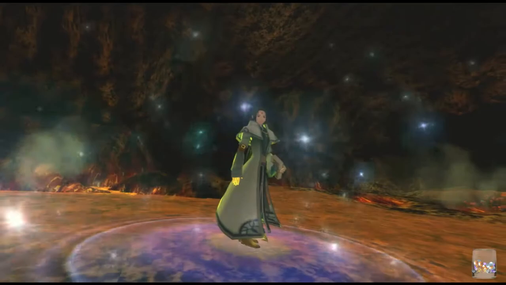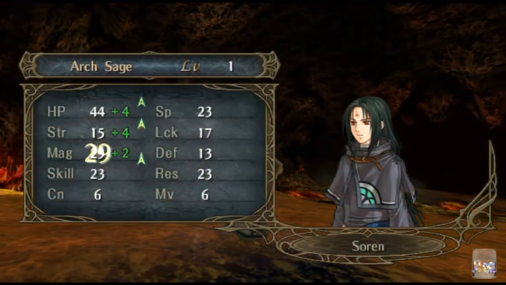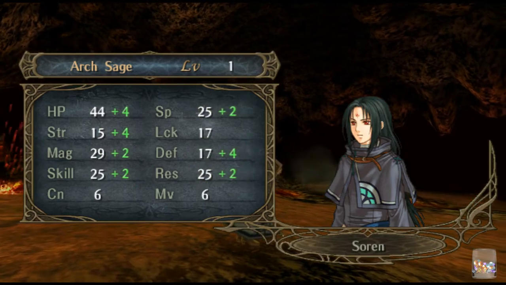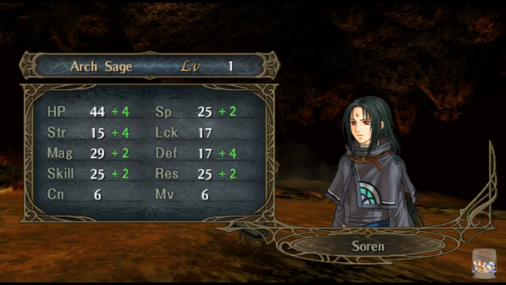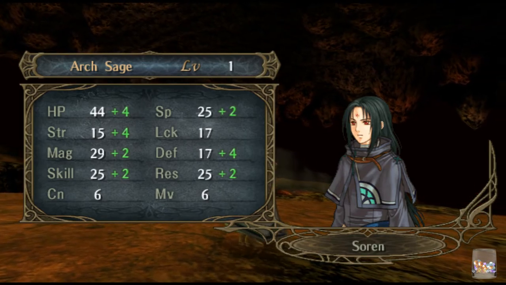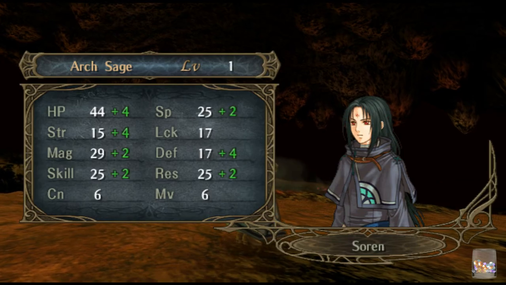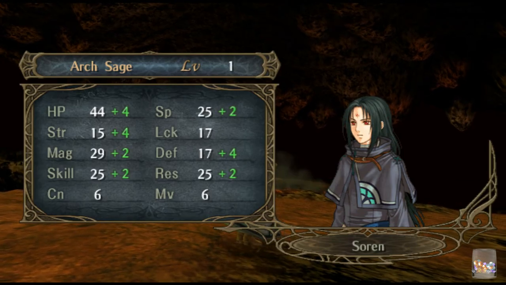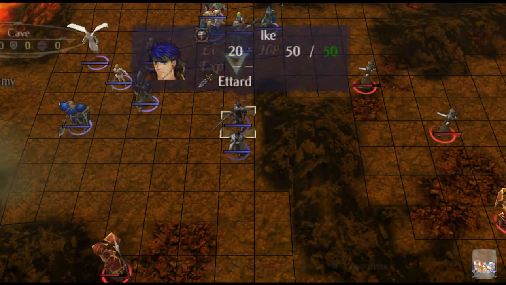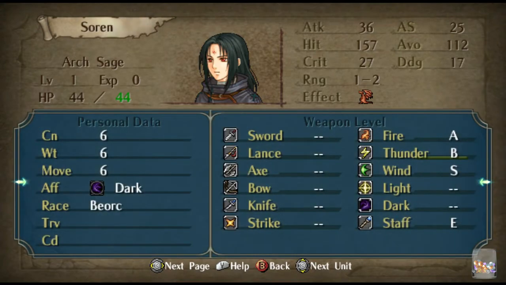Sir, your book. Sir. Sir. Soren, what are you doing with all that strength? Siege tomes. Anyway, yeah, those are nice promotion gains. Mages usually, when they get promotion gains, get +4 in strength and defense. Really fixes some problems.